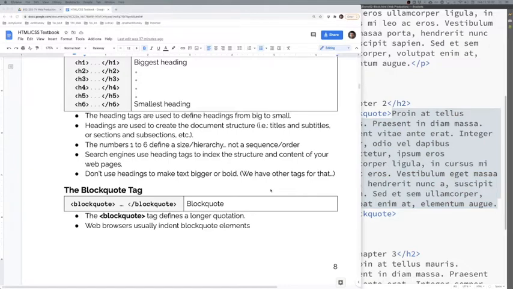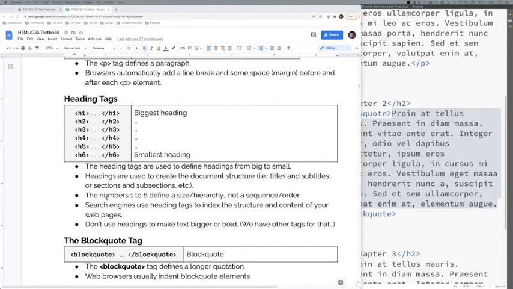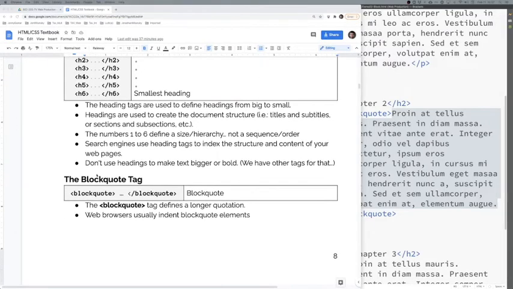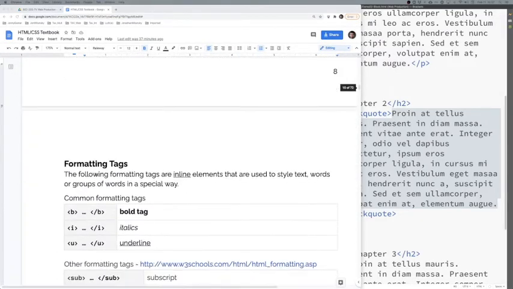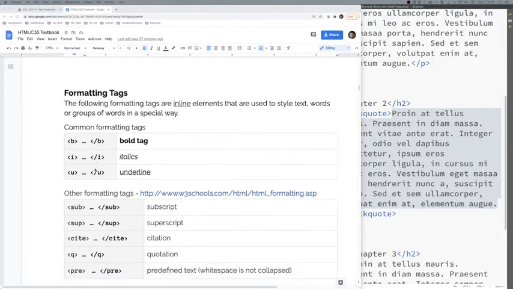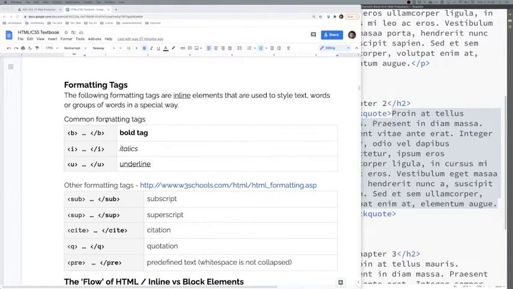I would suggest now that you take a moment to pause this video and maybe just set up your own little demo and try to use some of these tags. So I would use the paragraph tag, the heading tags, and the block quote tag just to make sure you see how to code them and that they are working properly. It's a good place to pause because the next set of tags are a little bit different. Syntax is the same, but we're going to start looking at the formatting tags next. So I suggest you pause this video, take a little break, try to code some of those examples above, and then come back to continue with these formatting tags.